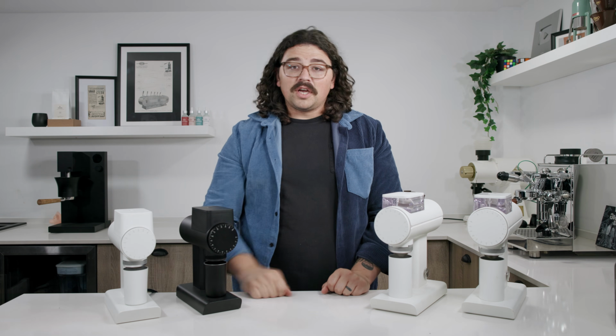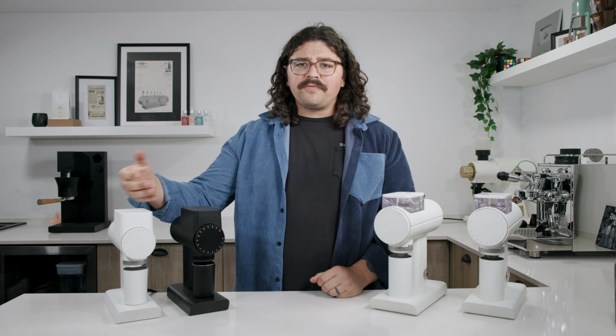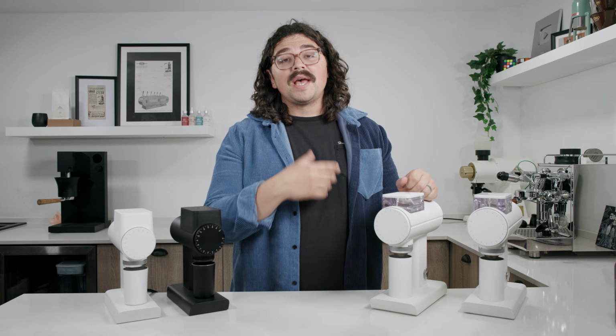Back to our exhaustive video. The S versions have stepless dials, and on the 64 it seems that the turbo also has stepless. On the bigger versions, the turbo one has stepped, and the steel burr or the espresso burrs have stepless.